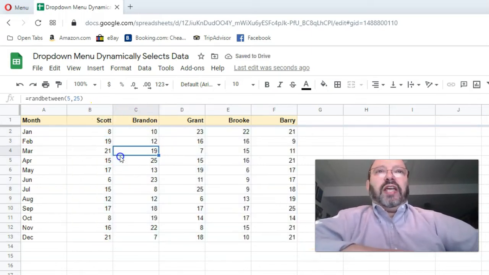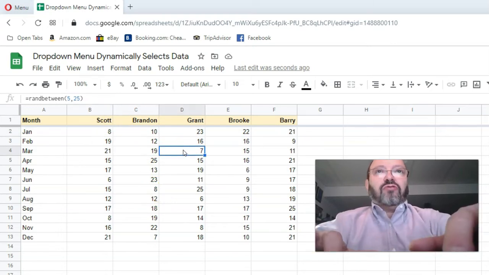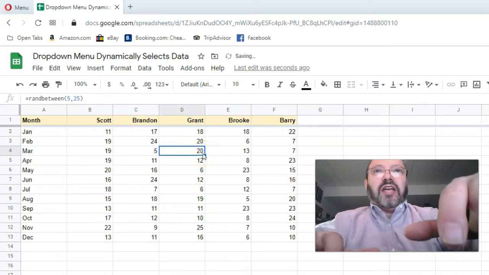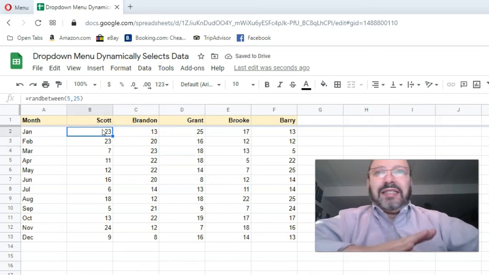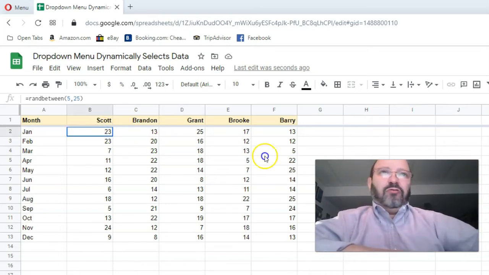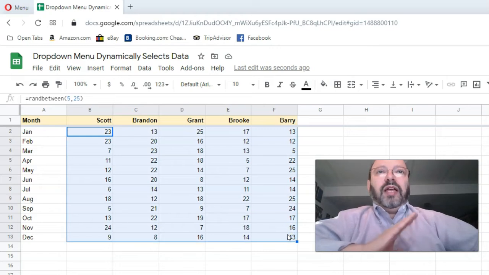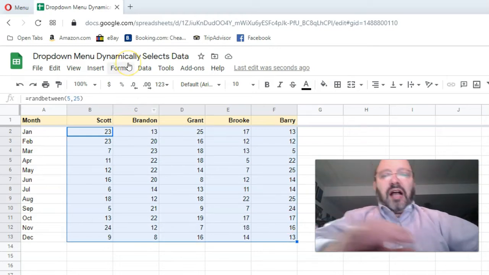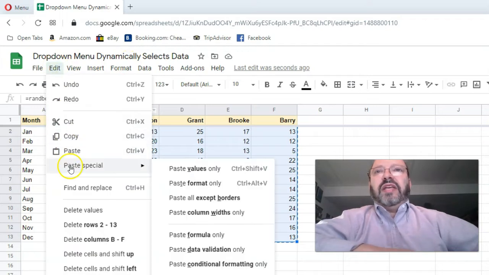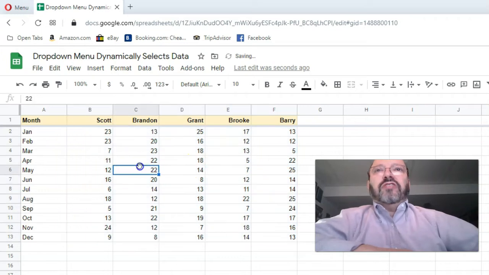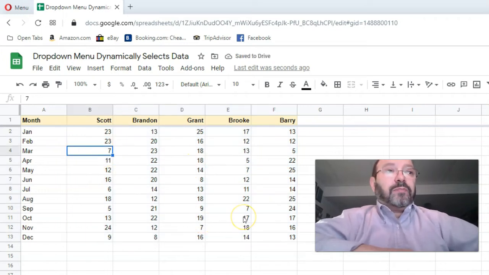But these numbers will change all the time. I'll show you, if I hit Control R, you'll see they keep changing. Every time you enter something new, they'll change. I don't want them to change, so I'm going to copy and paste them in as values, and so they don't change. So I'm going to copy this, Control C, and then you can just say Edit, Paste Special, Values Only, or you can use Control Shift V, but I'll do this. So now you'll see there's numbers in here. So now we have these data sets.